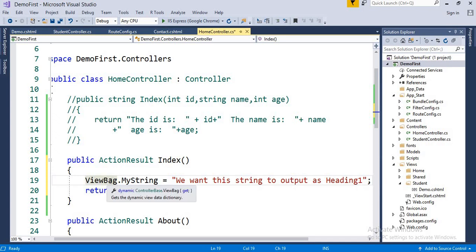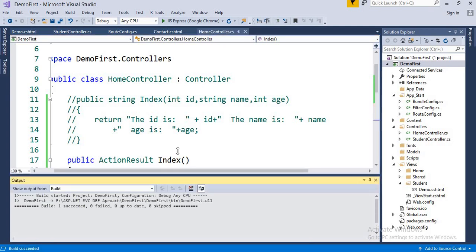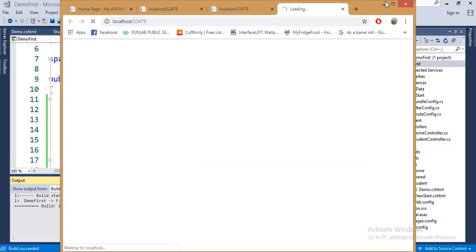ViewBag is a dynamic object, and you can store anything in it. The property syntax is that you put the keyword ViewBag, then a dot, and then the name of that property. This can be anything you want. It is just a variable or property name, so you can reuse this string in the view. So if I run this, you will see the output.